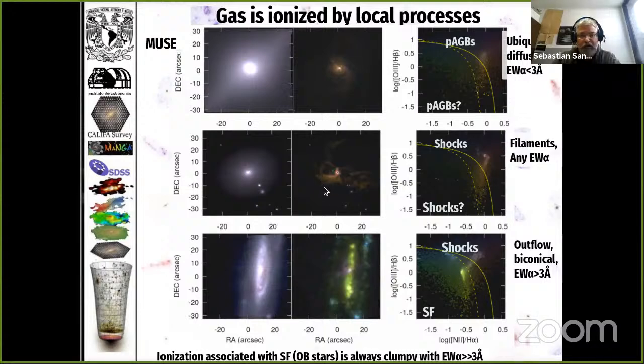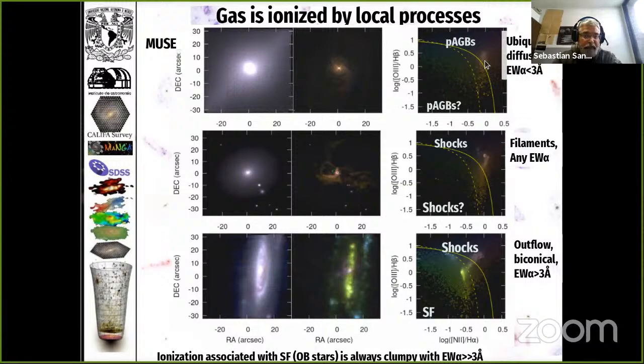Shock ionization has been present and described in early type galaxies. Peter was one of the supporters of that ionization. You see these filamentary lines in here. They don't follow the spatial distribution of the stars. It's totally decoupled from the spatial distribution of the stars, and most probably this is associated with some kind of inflow of gas or remnants of gas from the previous mergers. And this shock fills basically the same kind of location in the BPT diagram.